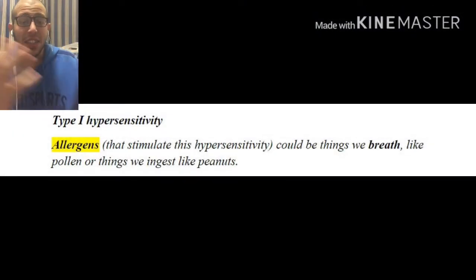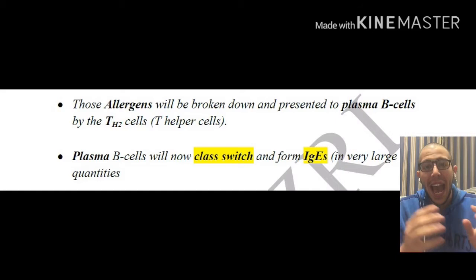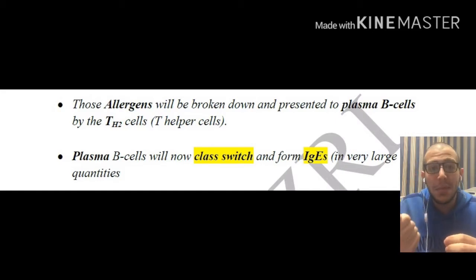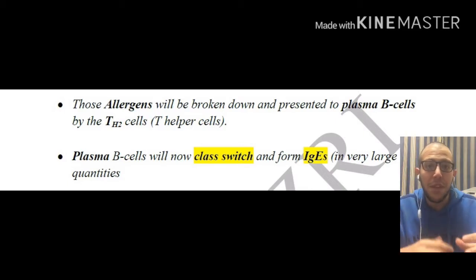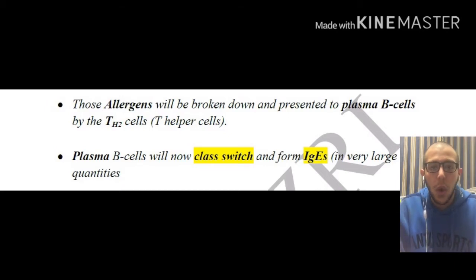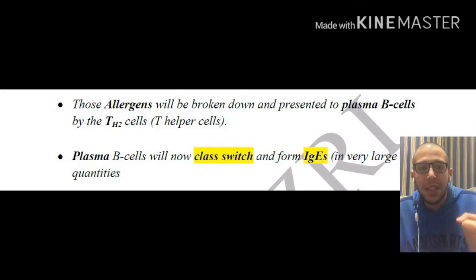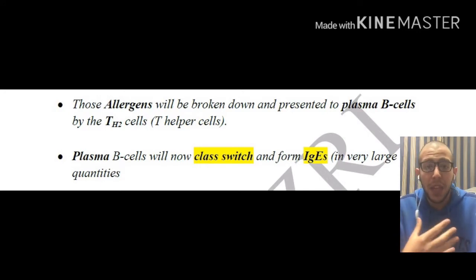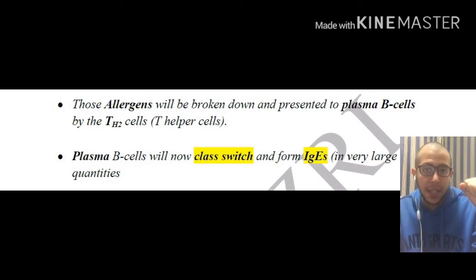Essentially, we've got an allergen that is going to be entering our body, and as it is detected, it is going to be cleaved and presented to plasma cells with the help of the T helper cells. Recall that the T helper cells are antigen presenting cells, so they are going to be getting these small pieces of proteins from the allergens and incorporating them. Let's imagine I am the antigen presenting cell, in this case the T helper cell, and this arm is going to be the MHC, and I'm going to be holding a piece of the allergen, which in this case is called an antigen.